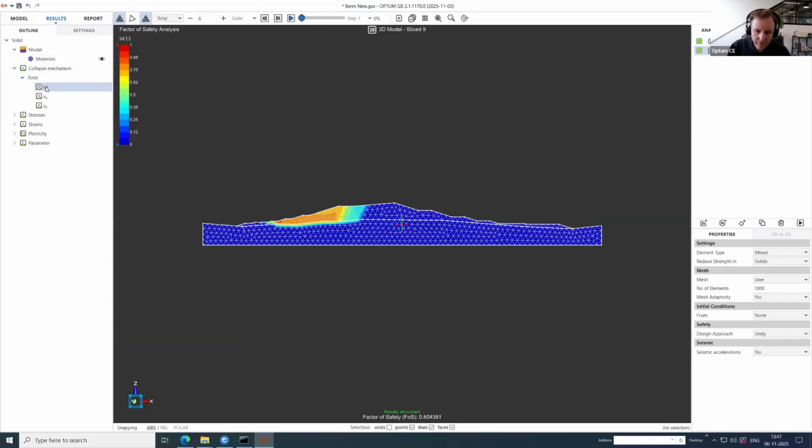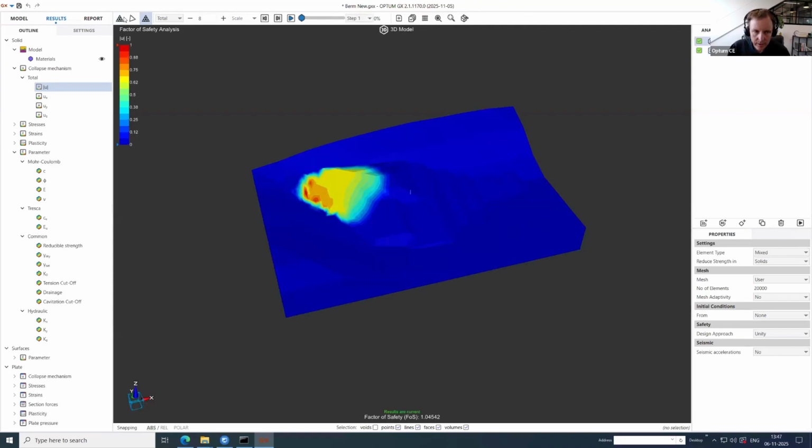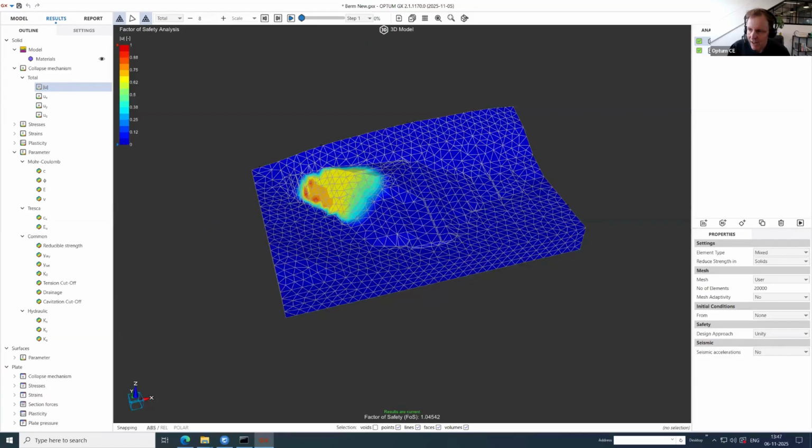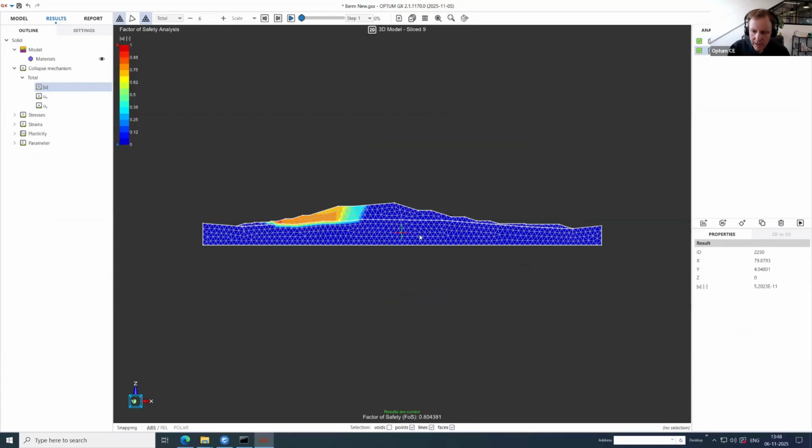It was always expected to be less, of course, because 2D is conservative. There's much more mass effectively failing in 2D than in the actual 3D problem, but the same kind of failure mechanism, and factors of safety that are different, but not really worlds apart. So that's another, I think, nice application where you go from 3D to 2D rather than the other way around. And as you can hopefully see, it happens quite seamlessly.